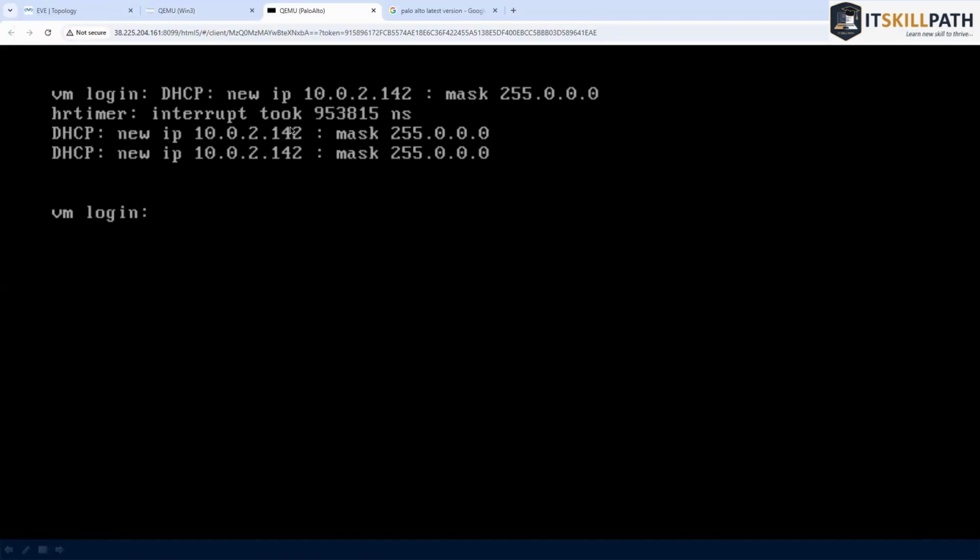By default, whenever we get the firewall, the default IP is 192.168.1.1 and the username and password are admin. Username is admin and password is also admin by default. Once you log in, it will prompt for a change. Since I have already changed it, it will not pop up for a change. Let me see. Admin, admin.